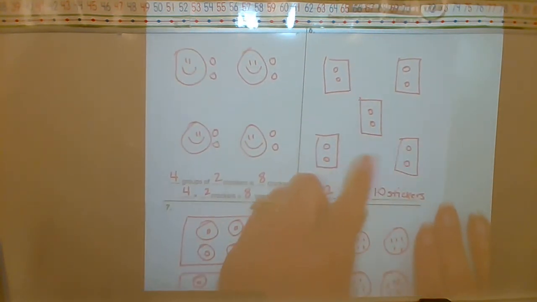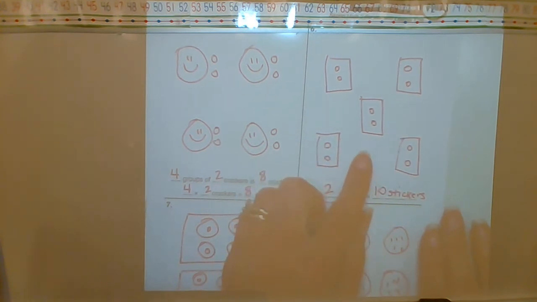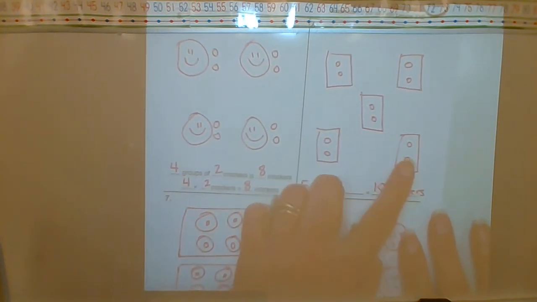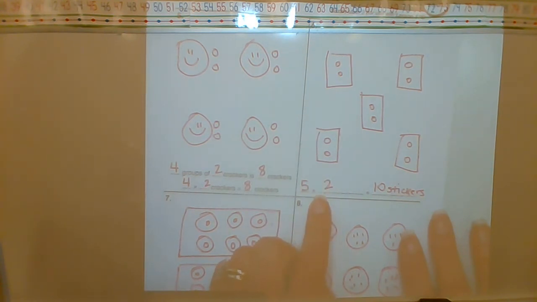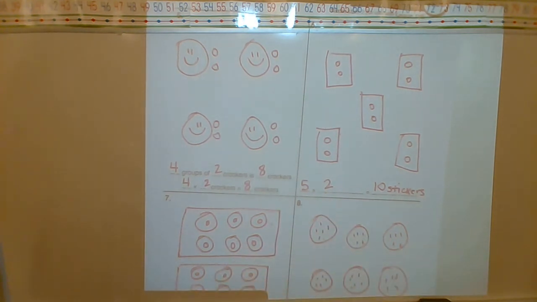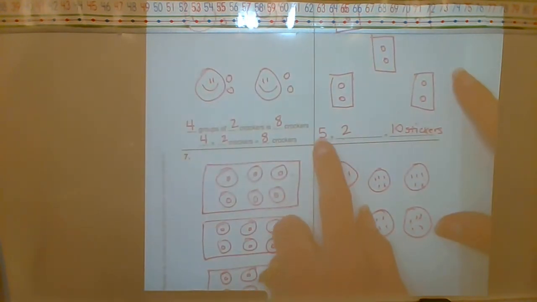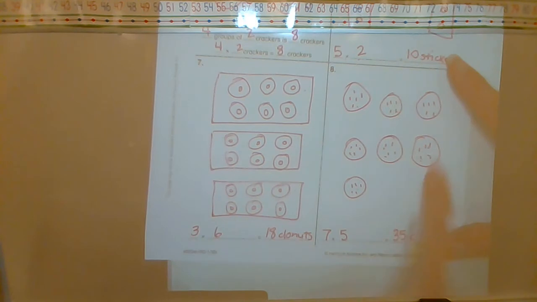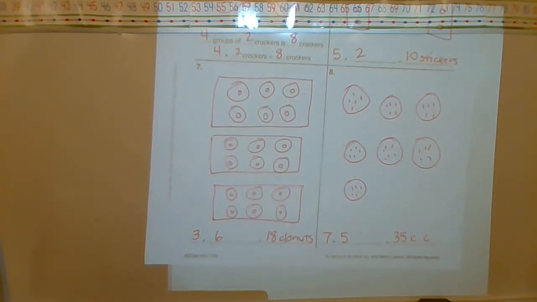You know, if Cheryl had 5 pieces of paper and Cheryl put 2 stickers on each piece of paper, how many stickers did she use altogether? Because they are equal groups, we can use our multiplication, okay? So in lesson 117, it was basically to write the multiplication problems, like 5 times 2 equals 10, 3 times 6 equals 18. So writing the problem after practicing the picture, and I kind of mushed it all together.